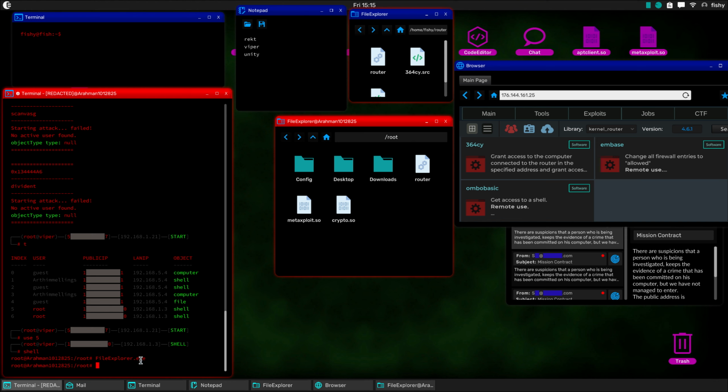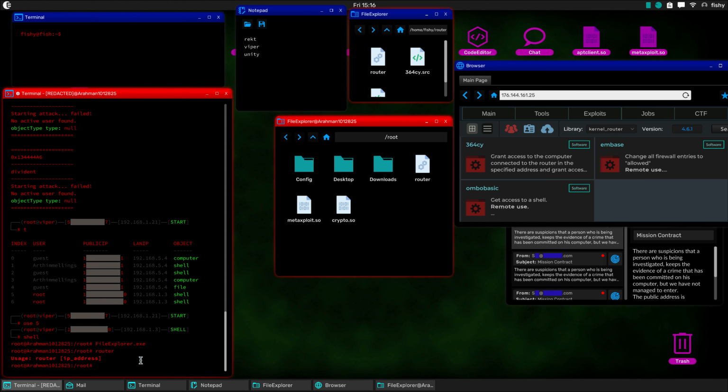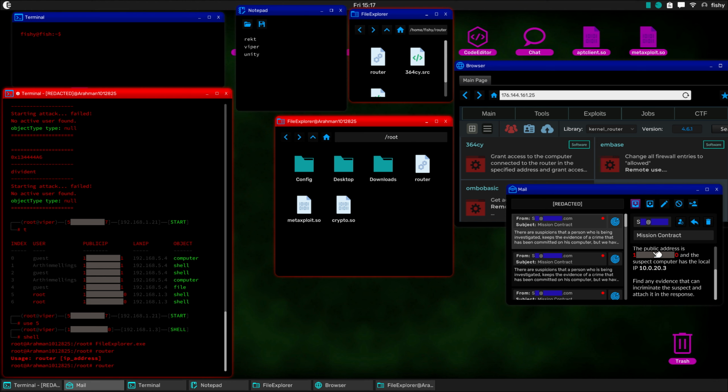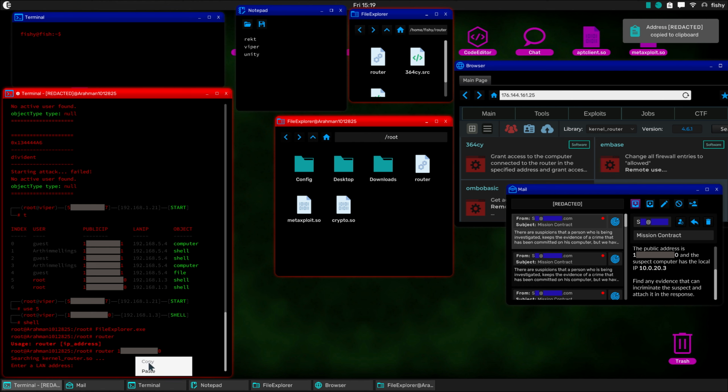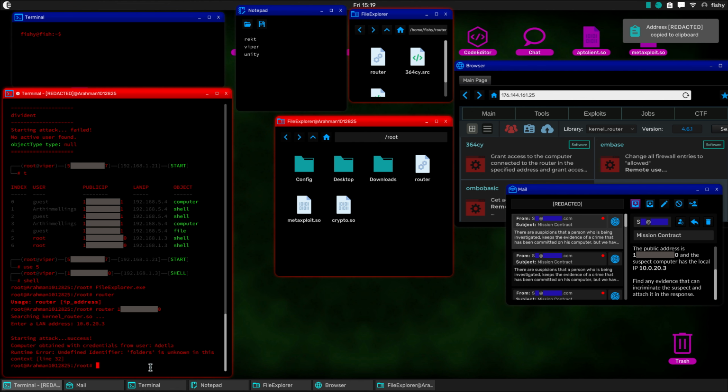And then I will try and run you right now. Oh, router IP. Enter LAN. And folders is unknown in this context.